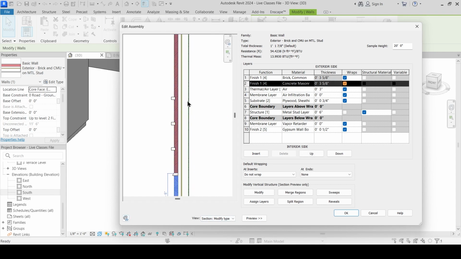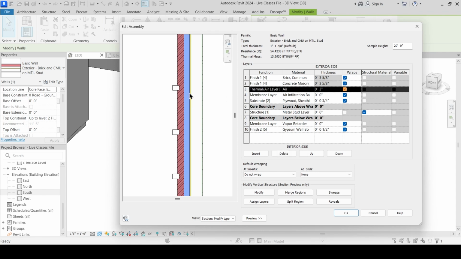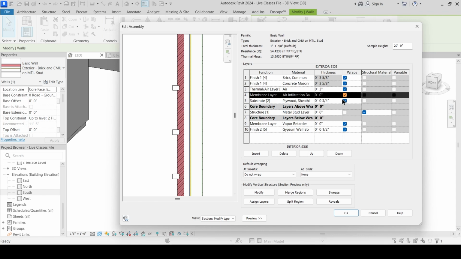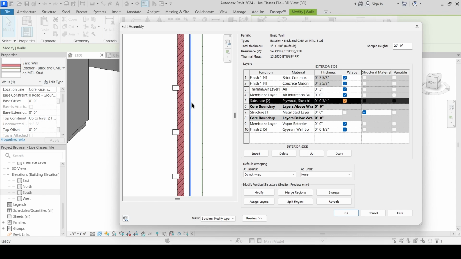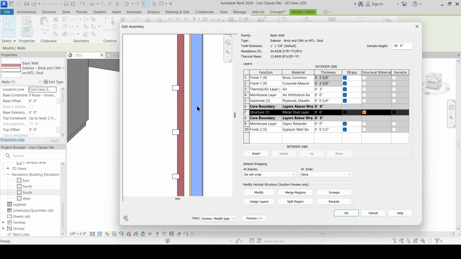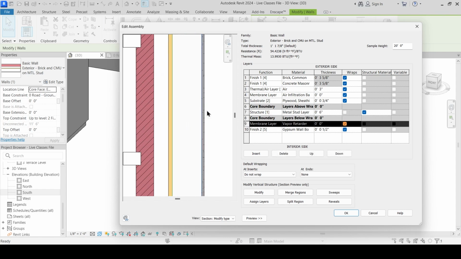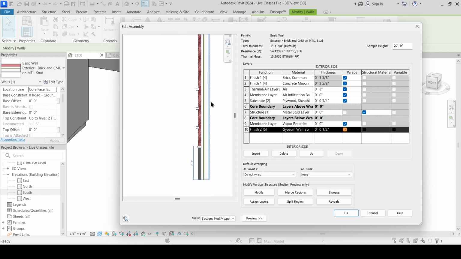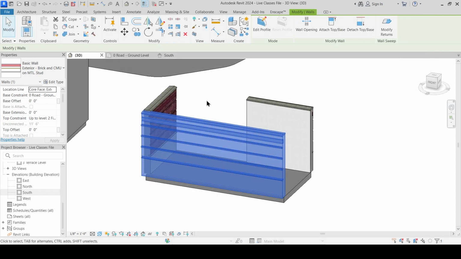This is the thermal air layer, the cavity layer. This is the membrane layer, which I always keep at 0 thickness. This is the plywood sheathing layer. This is the core structure, which is the metal stud layer. And this is again a membrane layer, also with 0 thickness, and this is the finish 2 gypsum wall board. Fine. So these are the layers.